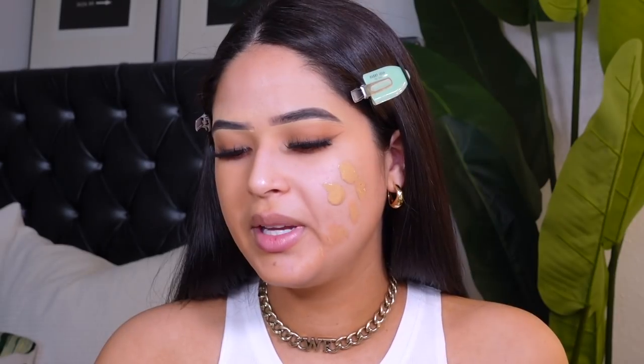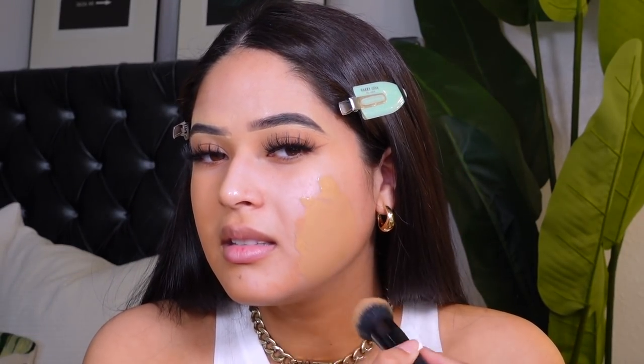With one layer on my skin, it matches me really well because of the neutral tone — perfect for everyday makeup. I was expecting it to be super light coverage, like those foundations that don't do much, but this one feels really light yet gives coverage. It feels a little sticky right now but comfortable. Going in with the ELF buffing brush, I notice it does oxidize a little but in a good way — it turns into a nice neutral shade. I'm honestly a little surprised because I thought I wasn't going to like this at all.